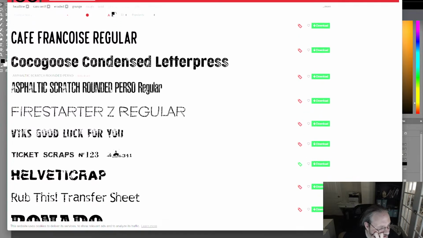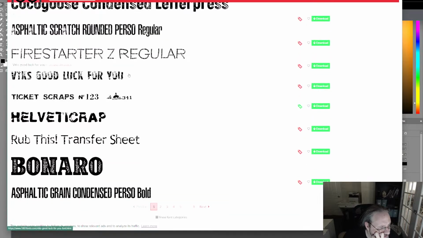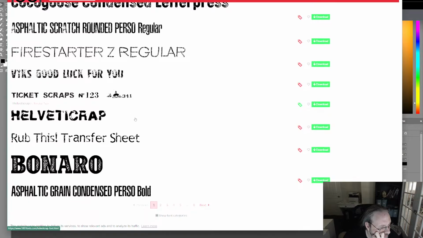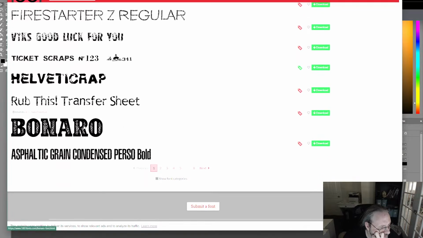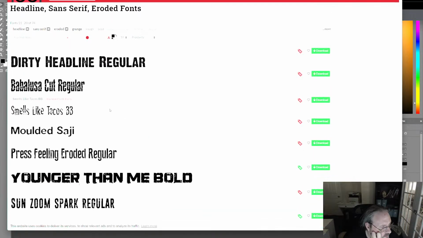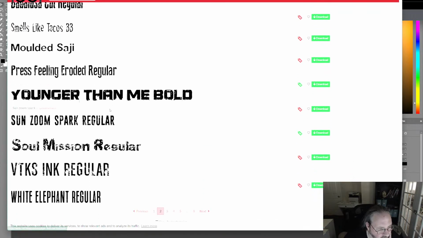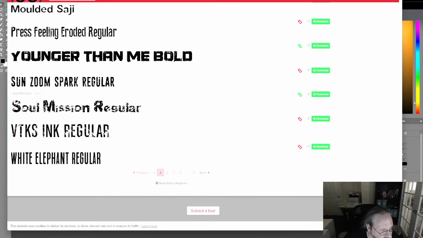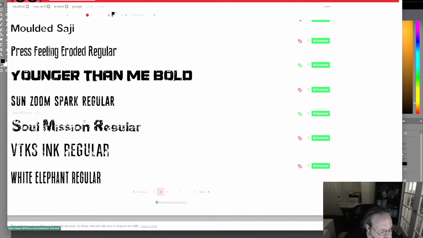So this might work. This scratch font here. This is actually probably a good one too. This might be a good one. This one's good. Let me know if you guys see one that you're like, man, that one's really good. This one's pretty good. So this already does a bunch of the design work that we want. Soul Mission Regular. This one looks really good for this. This one's good because I just like all caps for titles.